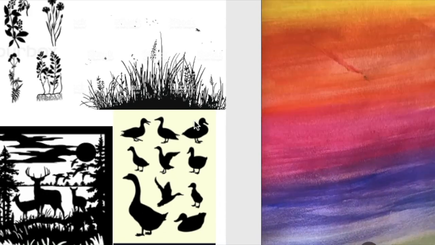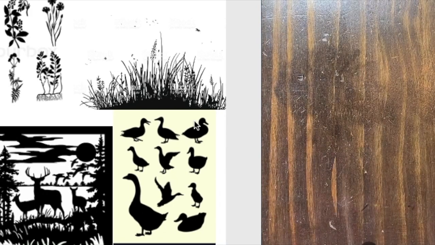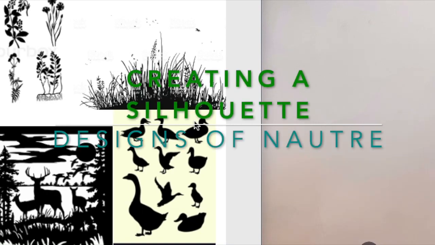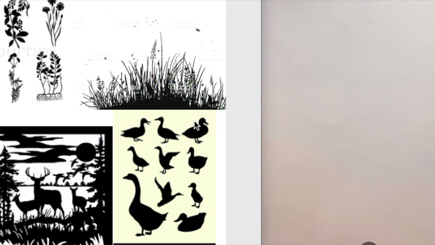So what I'm going to do today is focus on some of the silhouettes that you see on the left-hand side. Because the next part is that we are going to create wildlife silhouettes.